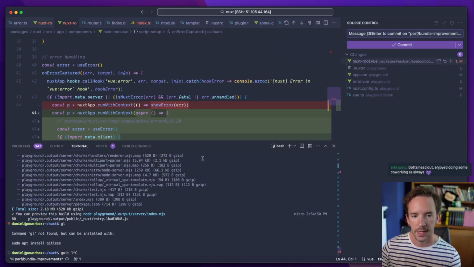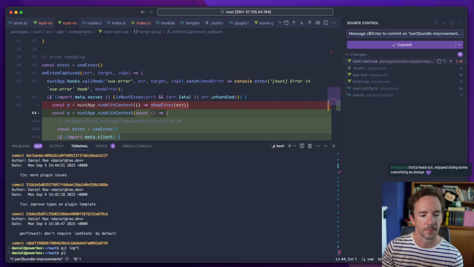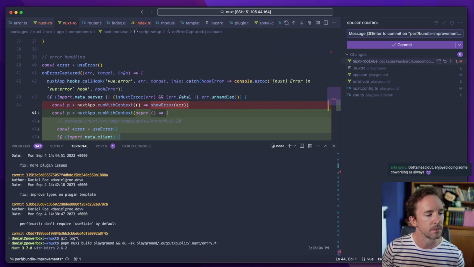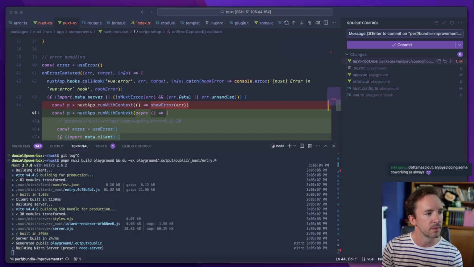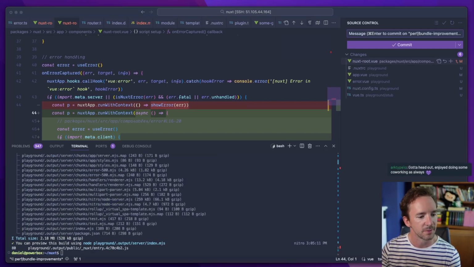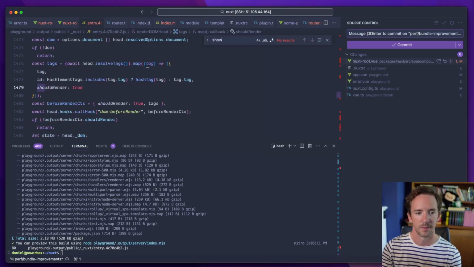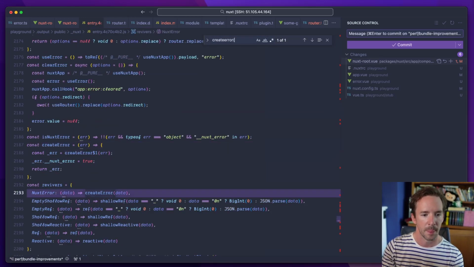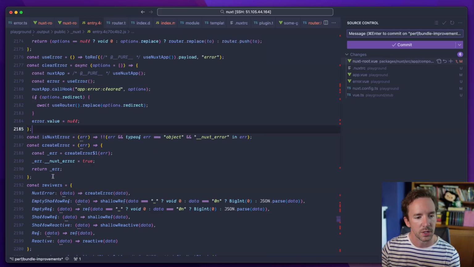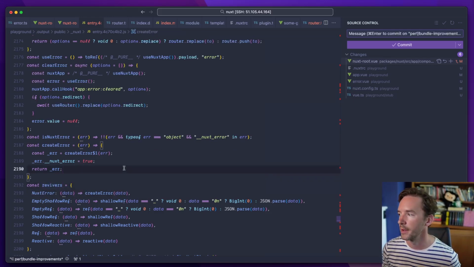So we could try that and see what happens. Okay. We still have it, which is understandable because it's needed in the reviver. So I guess there's no way of getting out of that.